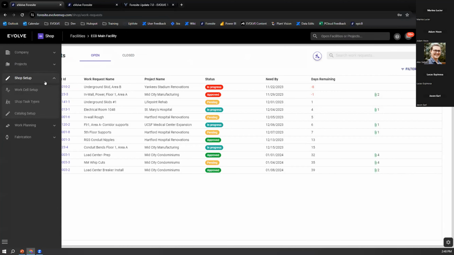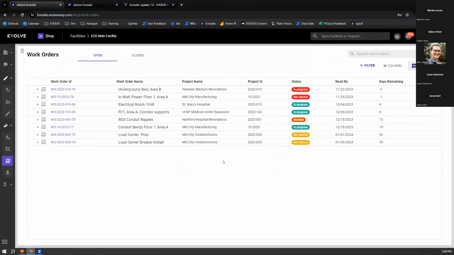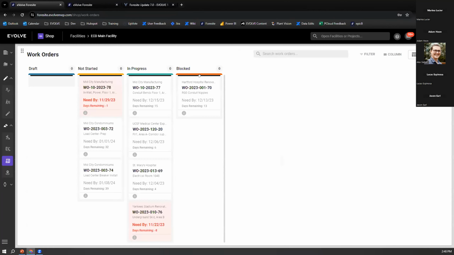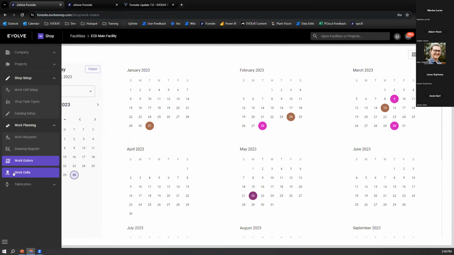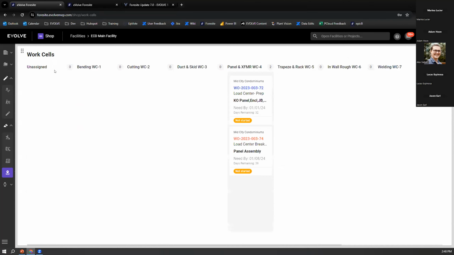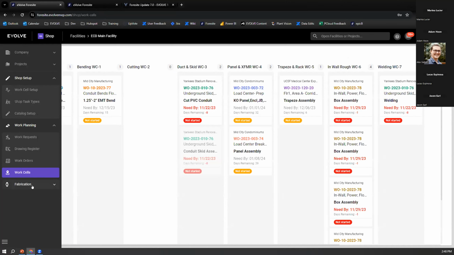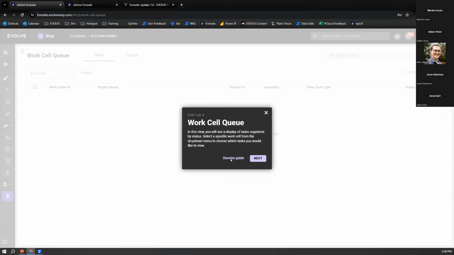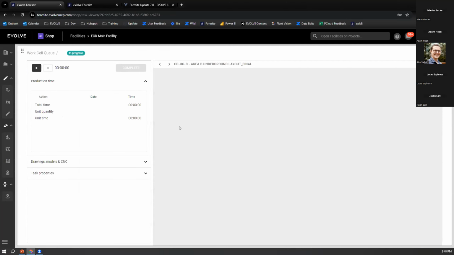And then when it's in shop, now it's the whole management of this work, right? So you have this idea of work orders, which is essentially an approved work request. You can see it in a Kanban view by status. You see a calendar view of when this needs to be shipped. You can even drive down into work cells themselves and see, from a shop floor perspective, what's going on, what the activities are that are happening in the shop, and what the status of them is. And you can go as far down as the individual work cells and open one of those up. This is where you have access to tasks and the viewer and things like that.